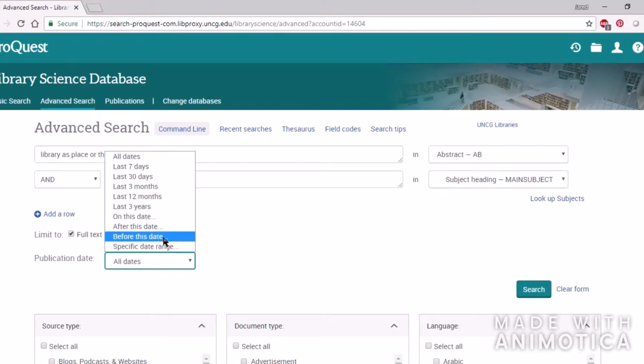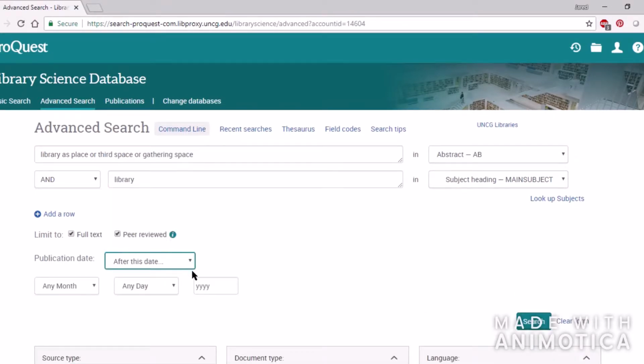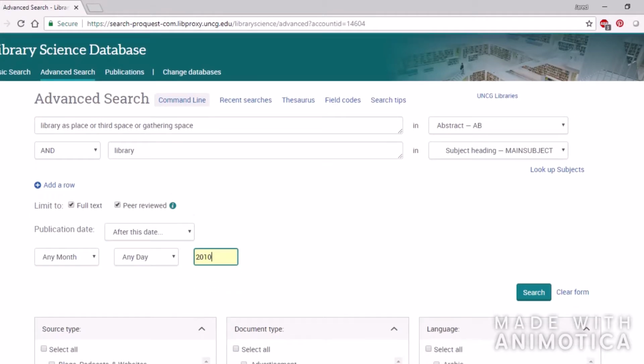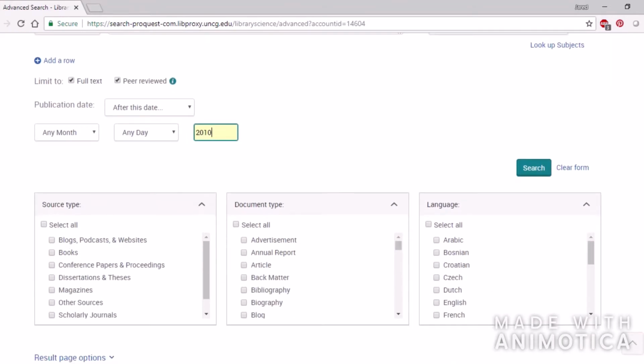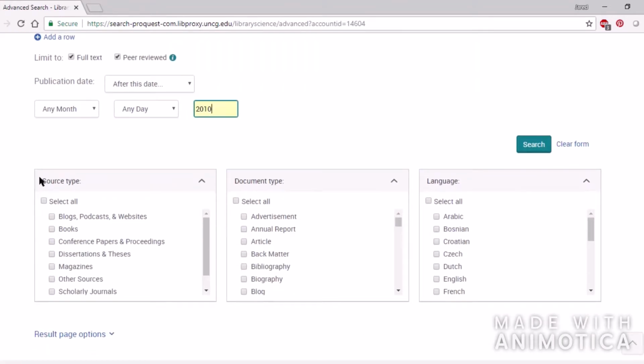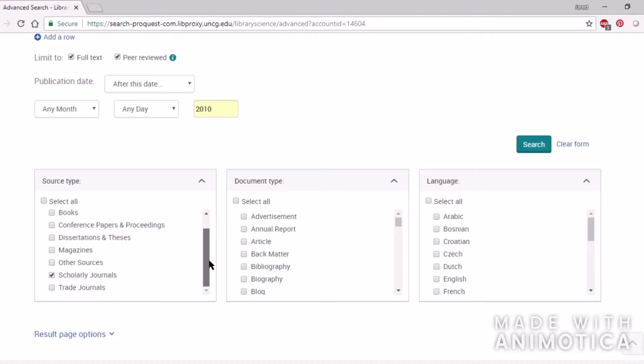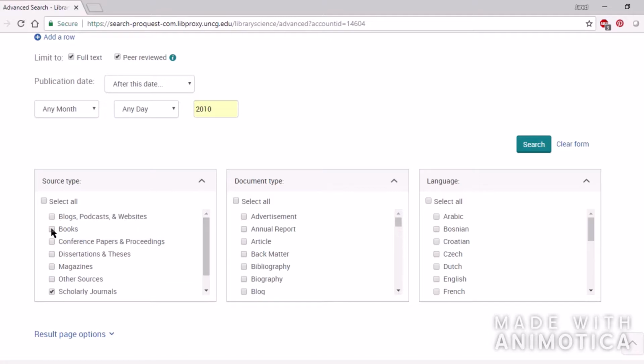And I'm going to go after 2010. Down here you can choose different source types. I'm going to go with scholarly journals as well as books.